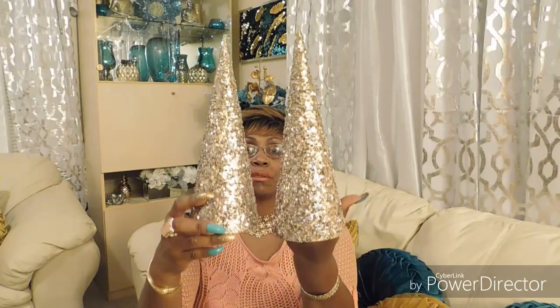Now these little small cones were from Michael's. The price was really something, but I can't seem to find these kind anywhere else. I think they had either 40 or 50% off. They were originally $16. I think these are really cute — absolutely gorgeous — though glitter is going to be everywhere. I'm gonna be sweeping and mopping for days!